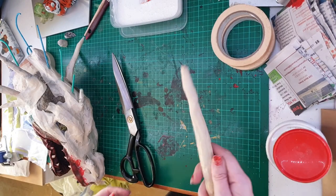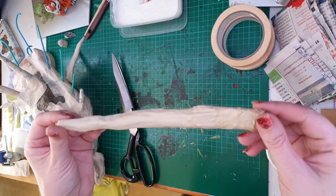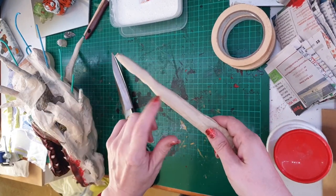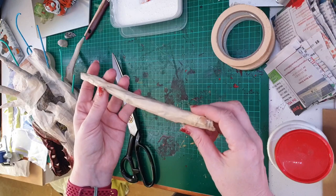And here I have a horn that I made using this Norske epoxy filler. I had it left over from a dragon I'd made previously. This is just the first one I've ever videoed, so I need to make a mate for it.